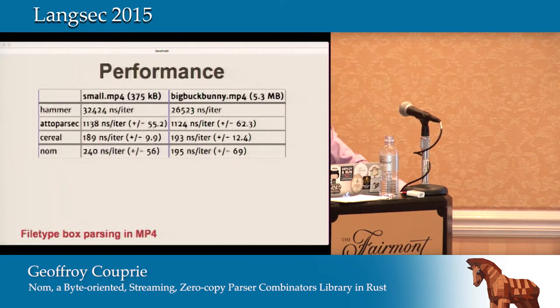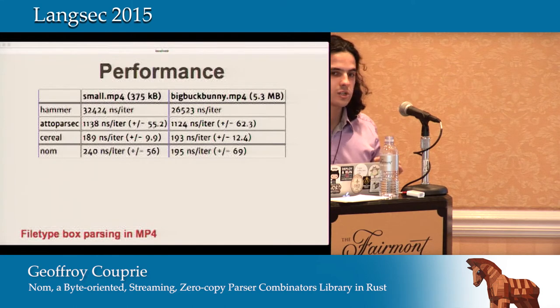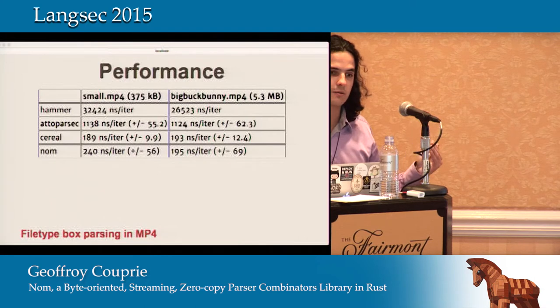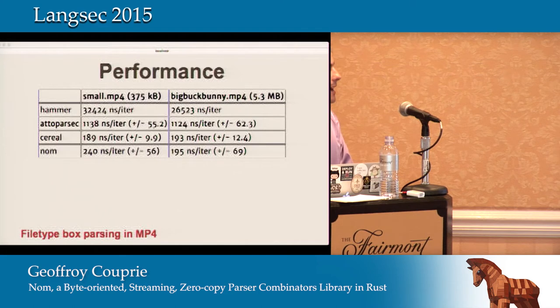If you have seen the paper, I didn't write this to say, hey, nom is the fastest parser ever. No, it's just to see where I was, and also to check what it was on the usability part. Basically, Hammer and nom were a bit hard to write. So that's why I started to work on usability and macros and everything. Autoparsec and serial, which are written in Haskell, were just so easy to write and to understand, and quite fast too.